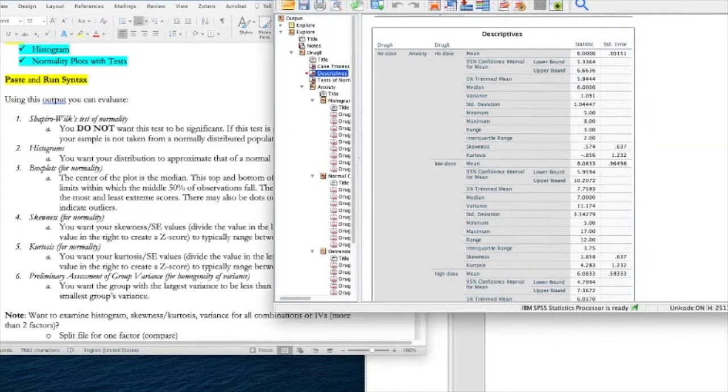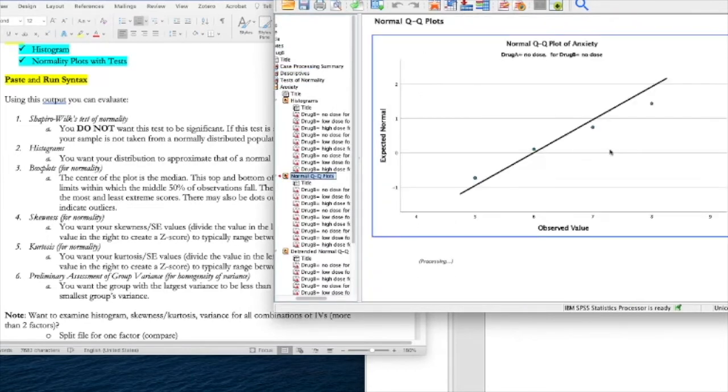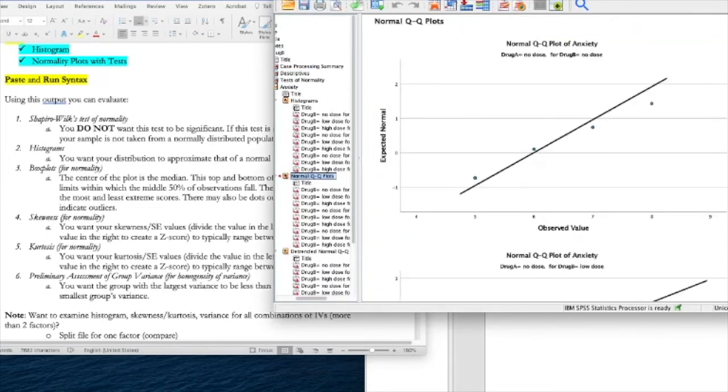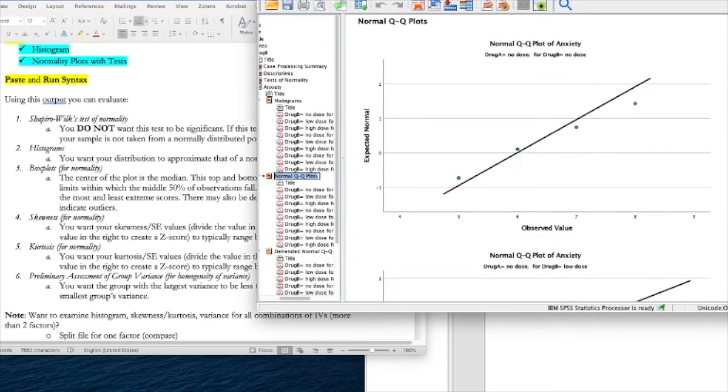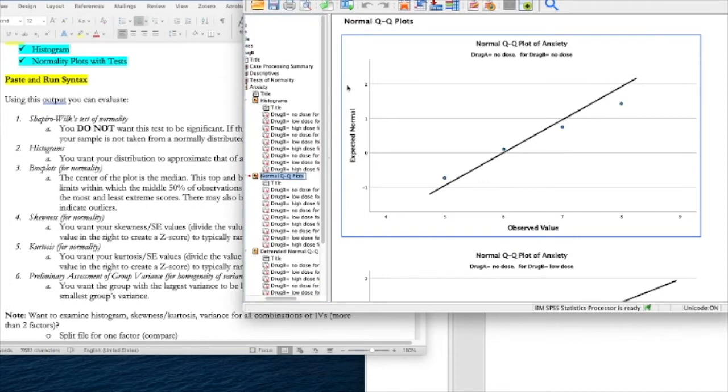But just so that you know what it is, especially since we did get it, it's these QQ plots. A lot of people get really confused by them. So essentially what we're looking at here is the expected normal. If this curve was normal, what would the scores we'd be expecting be? And then how does that differ from the observed values? So essentially it's just a plot of expected normal versus actually observed.